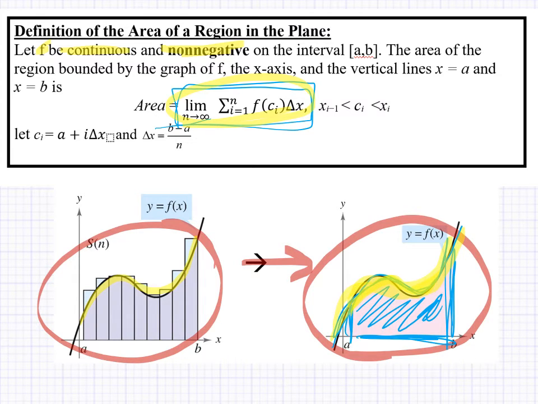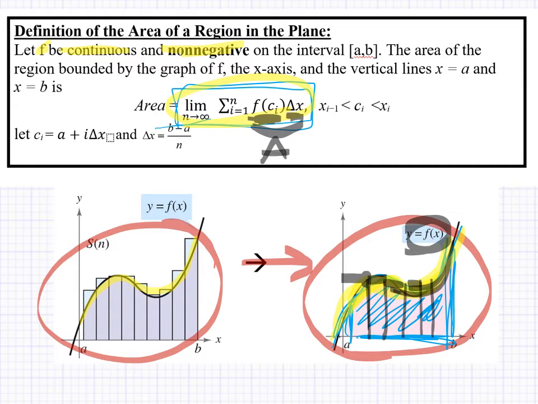One reason for that is simply because of the way we compute the heights of our rectangles. The heights of our rectangles are based off of some function value. So it's either the function value on the left-hand side or the right-hand side, but it's some f of x value. Well, if we're above the x-axis, that y value or that f of x value would be positive. And so we already said delta x will be positive, and positive times a positive would give me a positive. So the area of that rectangle that we're then adding up would be a positive area.